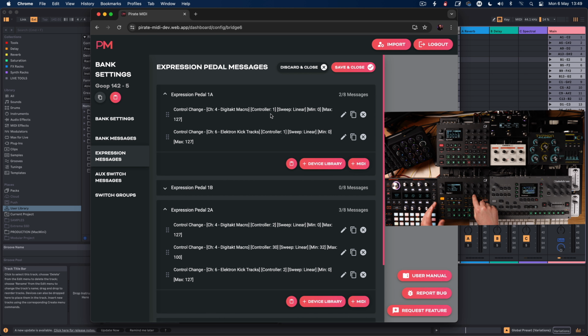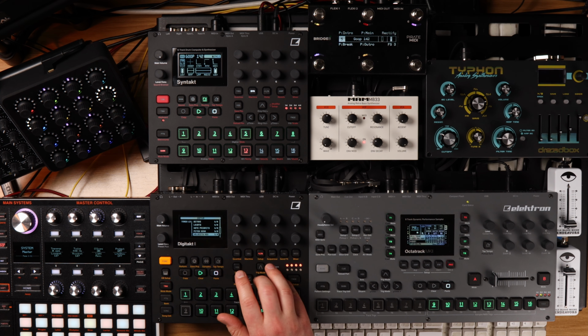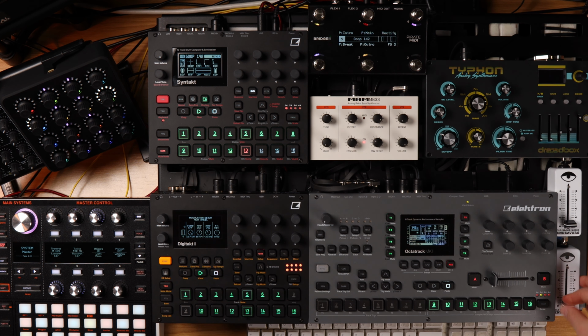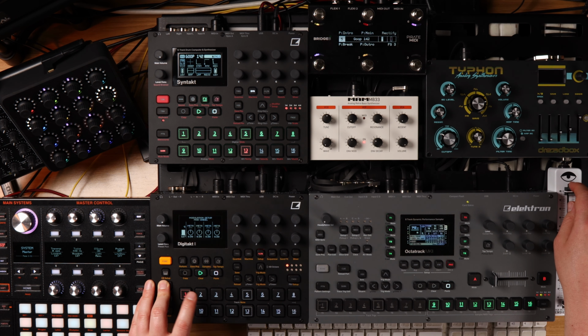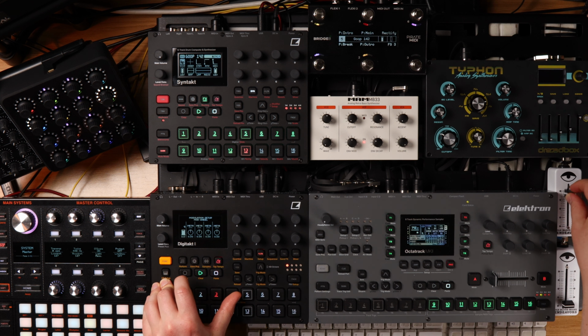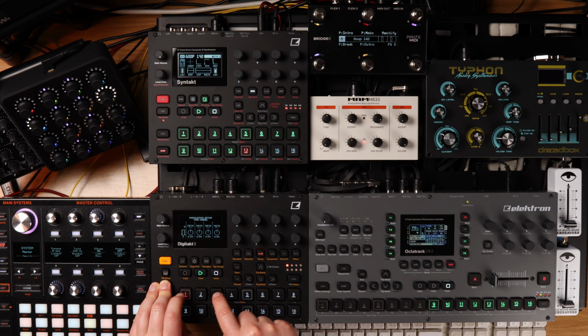What I could do is go on the Digitakt and have a look. Right, so if I go to setup and I go to mod wheel, the basic premise of these is that I'm sending information to the modulation wheel. Let me just check this. So yeah, you can see the top expression slider there. That's controlling the mod wheel, right? And the mod wheel, you can see it's doing it for all of the audio tracks. So that one slider is through one CC messages controlling all these tracks.